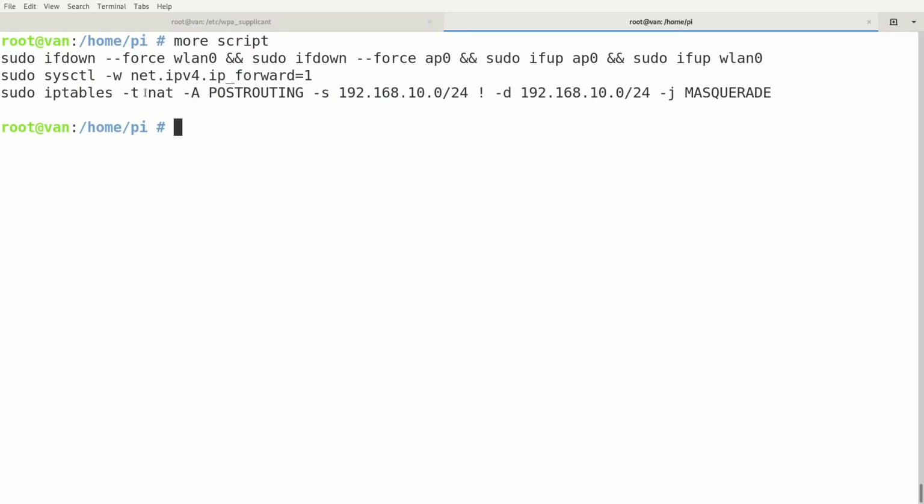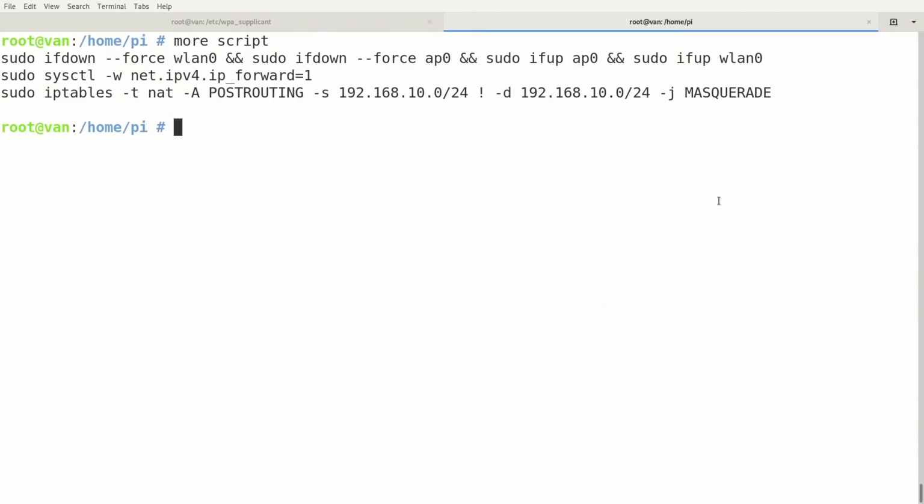And the last one is we're doing some NATing, that's network address translation, on the interface that's coming in. If you remember, that's the subnet for the clients connecting to the AP. And the masquerade part means it does the NAT and sends it out. Okay, so when you connect to something, it'll do your network address translation and keep track of what you're doing, and send the traffic back to where it came from. So that's pretty much it at this point to get that to be an AP and a wireless client itself.